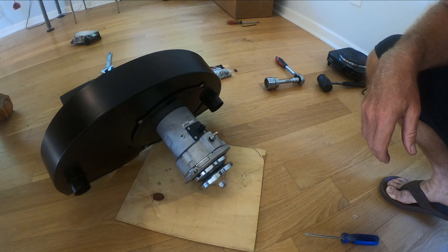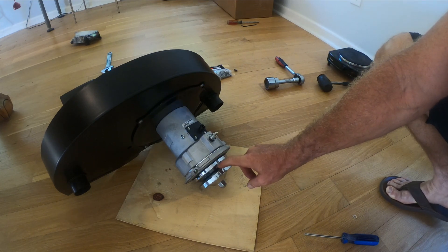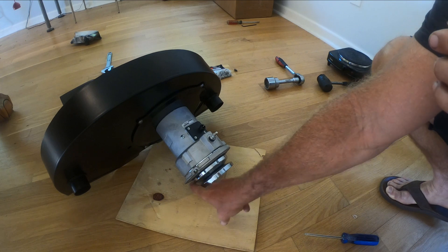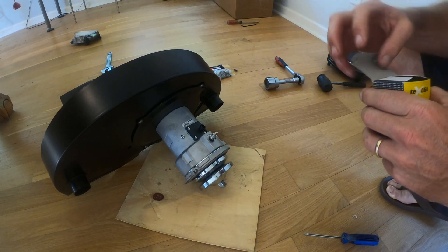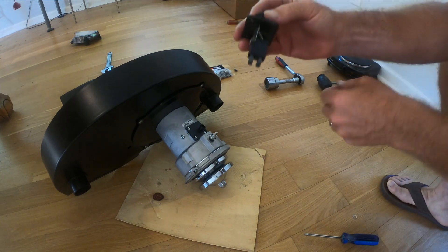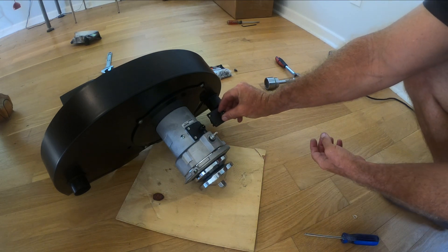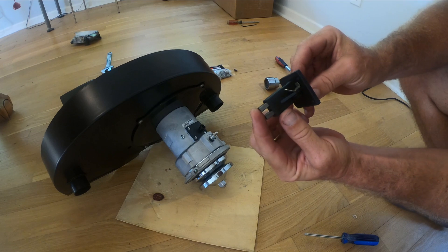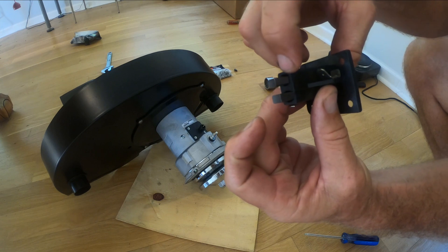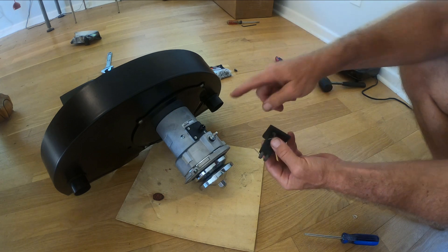It's amazing the things you have to check. I was installing my alternator pulley and a little piece of what appeared to be alternator brush was right in the little lip of that. I had another alternator that had a problem — basically these are the brushes here, and they're on little springs so they go in and out. It looked like about a half or three-quarters of a centimeter of one of the brushes had broken off and was sitting there.